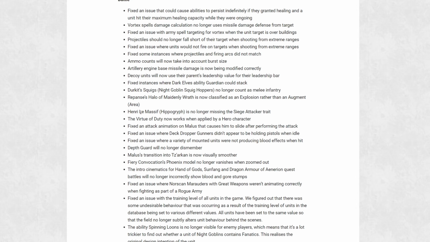Yeah, that tracks. Henri Le Massif, on a Hippogriff, is no longer missing the siege attacker trait. Yeah, that was very annoying. So we've got a Hippogriff, let's attack the walls. We can't. Cool. Thanks, game.